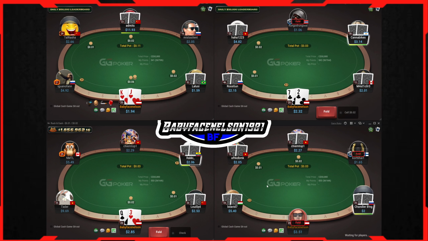Alright, got a bet here, got the ace of clubs. So his 3-betting range is 5%, which just means his 4-betting range is going to be even tighter. Hit a 9, just got a bluff catcher really. So he's hit a queen.